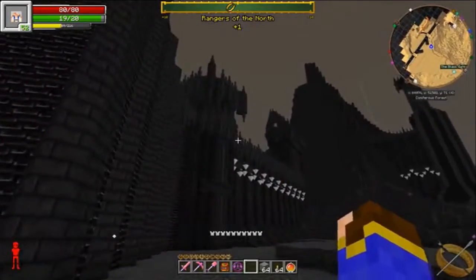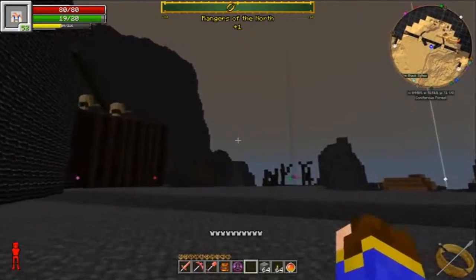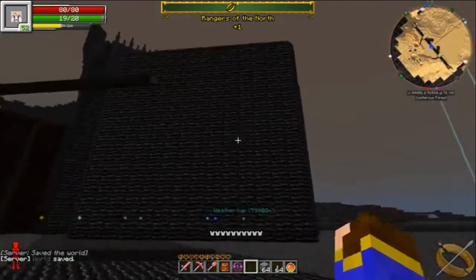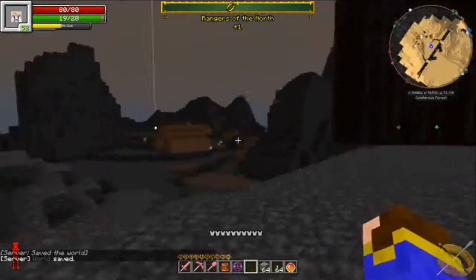But yes, many micro blocks to give it that same look as the movie and the books depict. Not easy. Minecraft does not like angles. But I think it turned out rather well, actually.